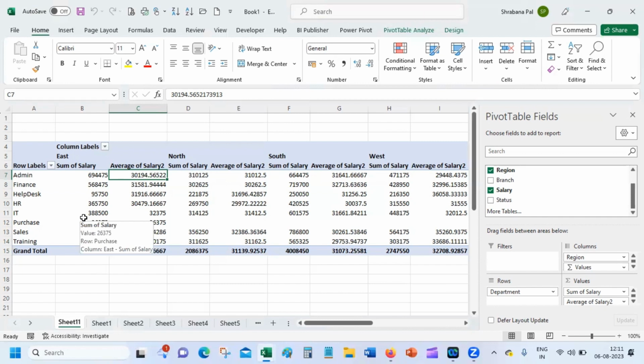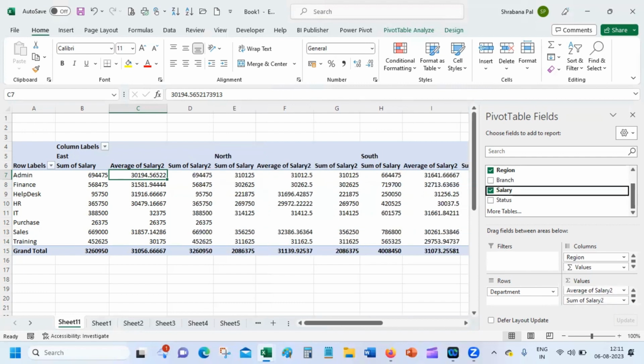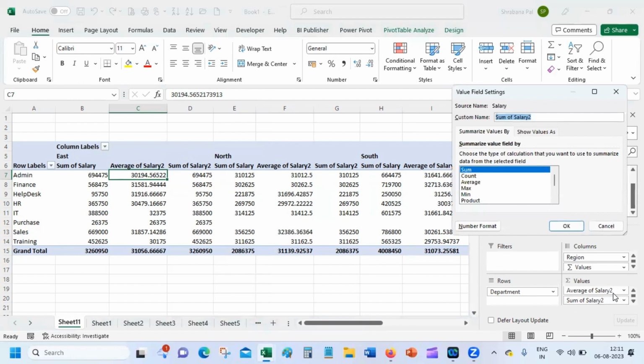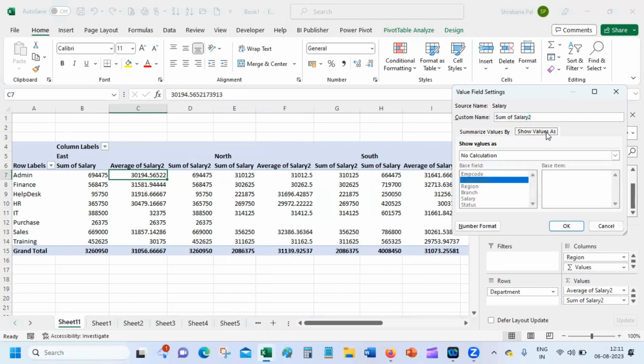So I'm using the same column of salary again and again. So I again drag this salary here and put it in sum of salary. I go to value field settings. Now we'll take it to a different level. Next, you see here there is show value as. Default is no calculation.